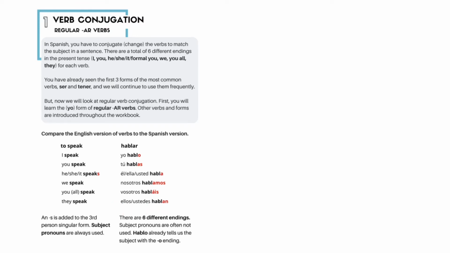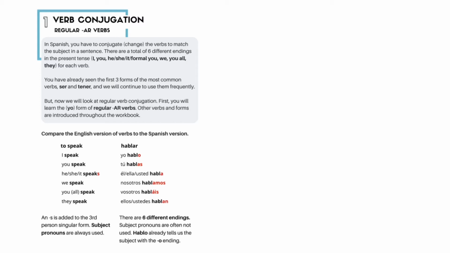So when you look at this and you see 6 different conjugations and you have to memorize 6 different endings only for AR verbs, it's quite overwhelming. And it's not fun. Verb conjugation is not fun at all. So the way that we're going to approach it is that we're going to take away, first of all, vosotros. And then we're not going to see nosotros, ellos, or ustedes. At least not right away.